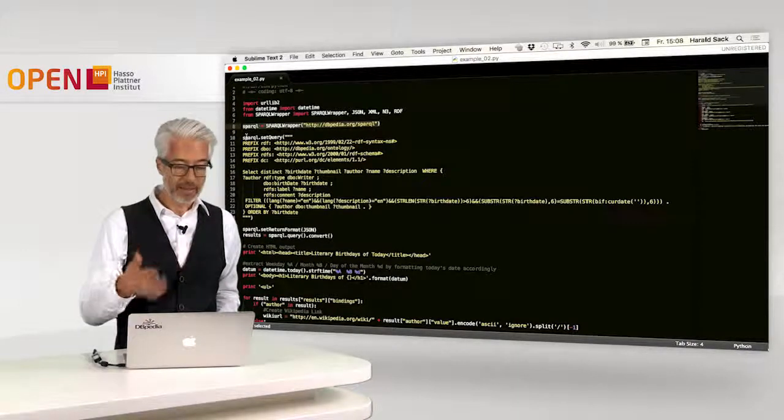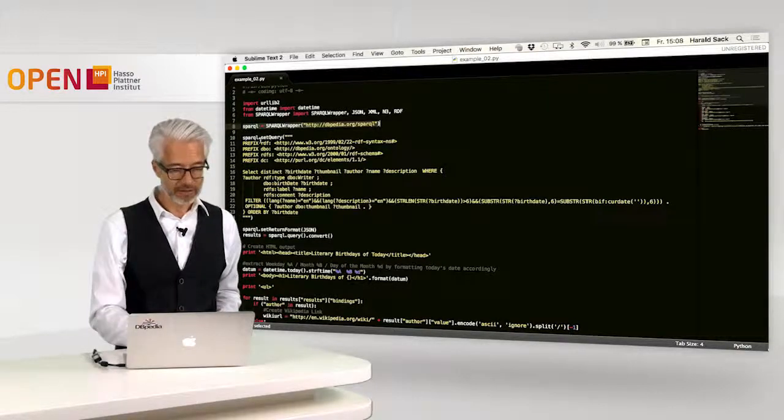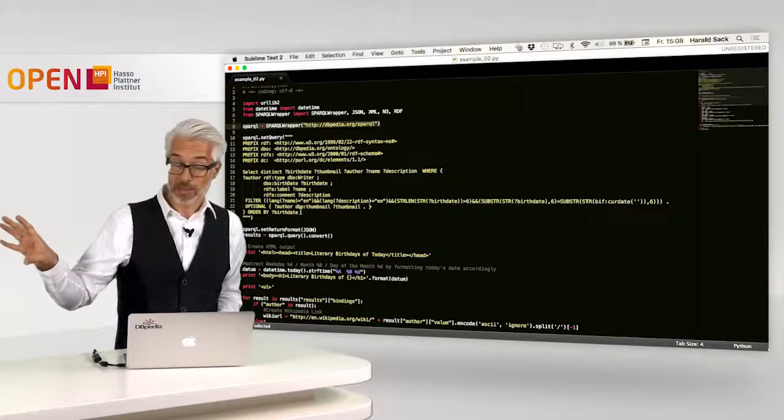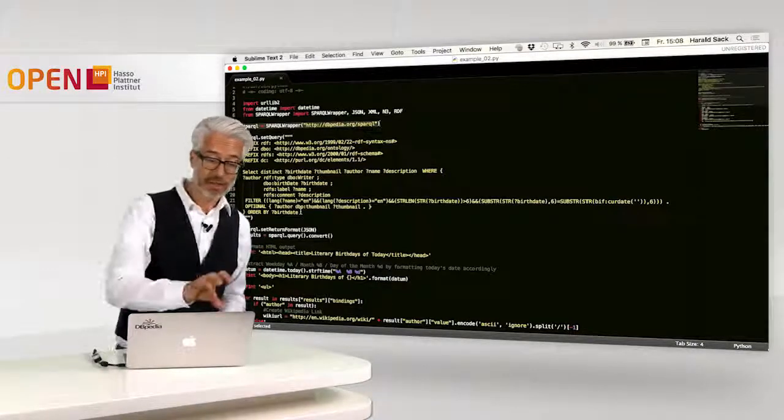Next, I create the query. I have a method in my SPARQL class which is called setQuery, and here I can write the entire query right from my SPARQL endpoint window from DBpedia. I can copy it directly here.